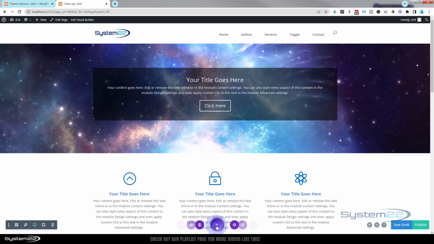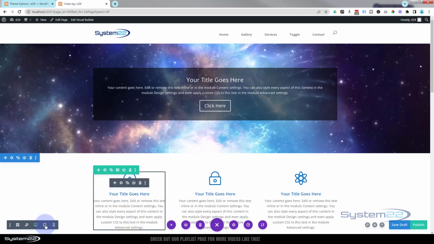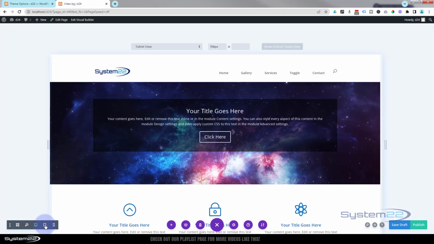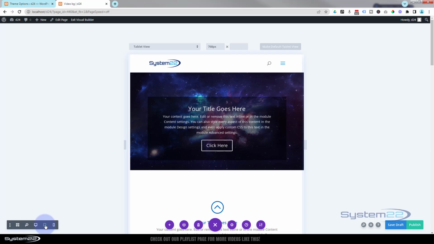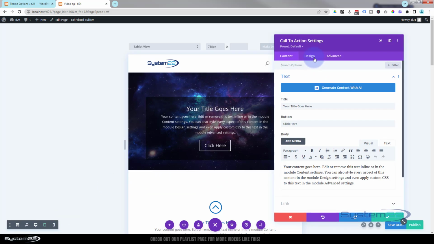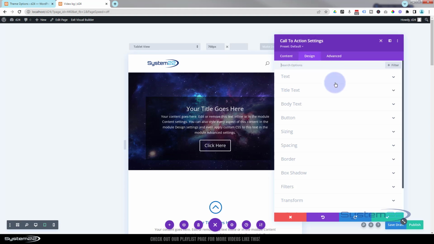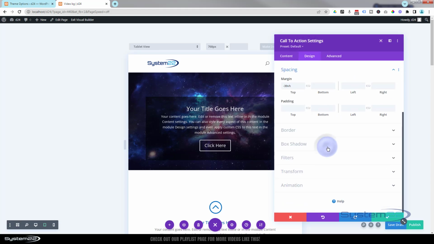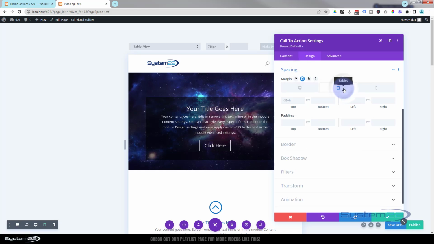I'm going to hit my little purple button. Let's take a look on a tablet. There it is on a tablet. That's not too bad. We could readjust this slightly for tablet mode by going back into that design, spacing. If we roll over, we've got a little mobile phone type icon there. Make sure that we're on tablet mode. We got -39. I want it to go up a little bit. Let's say -42 or something like that.